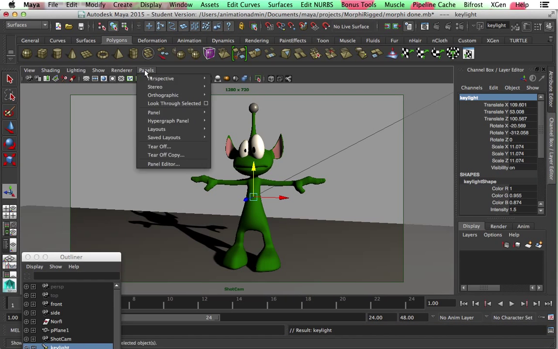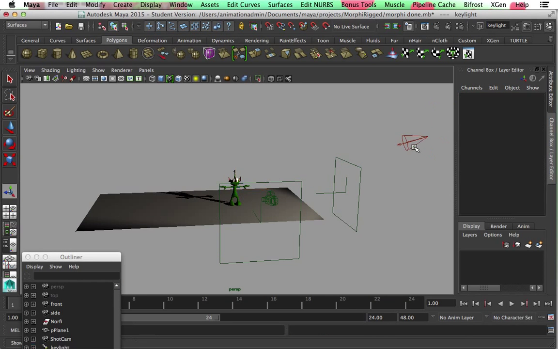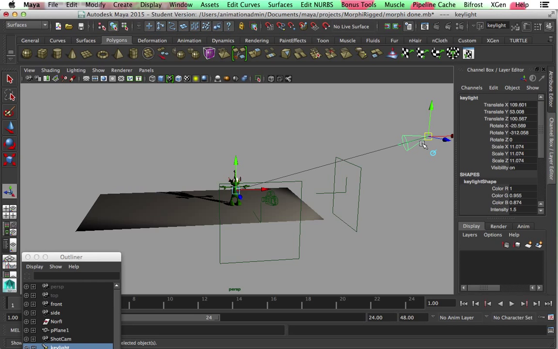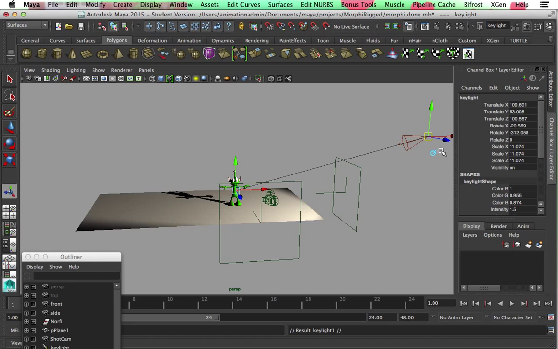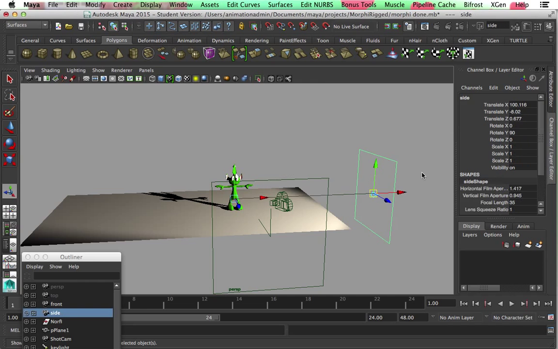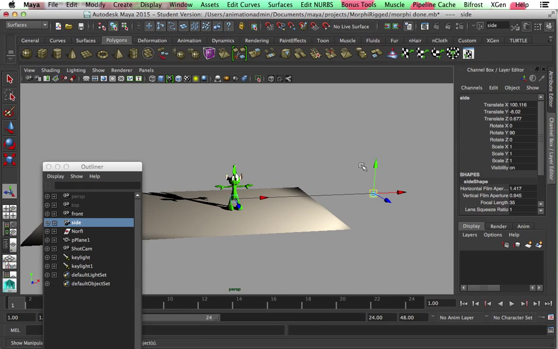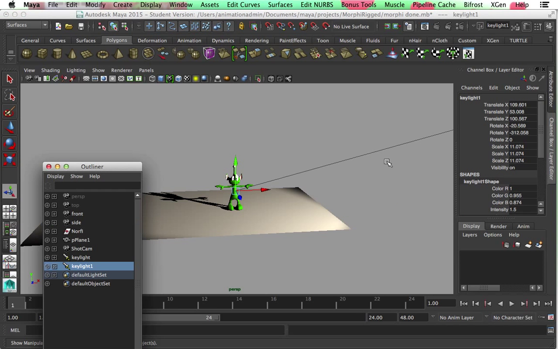All right, and going back to my perspective view, I can take this light and duplicate it if you like, or you can make another one. I like to duplicate, so I'm going to go to Command D. I'm sorry, my computer is slow. Let me turn off those cameras. So this is key light 2.